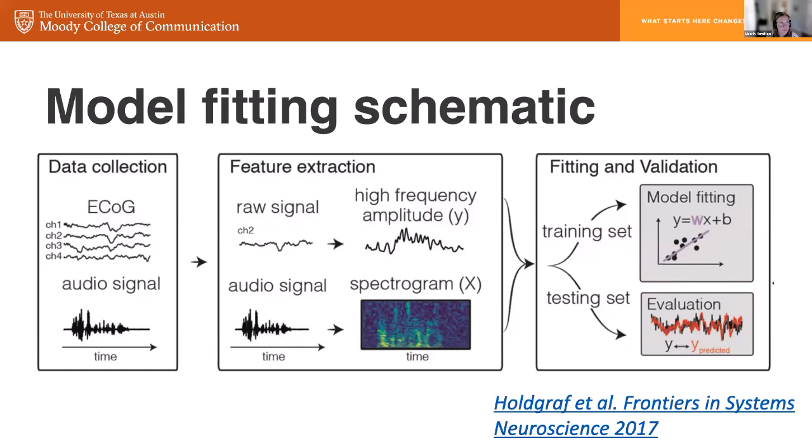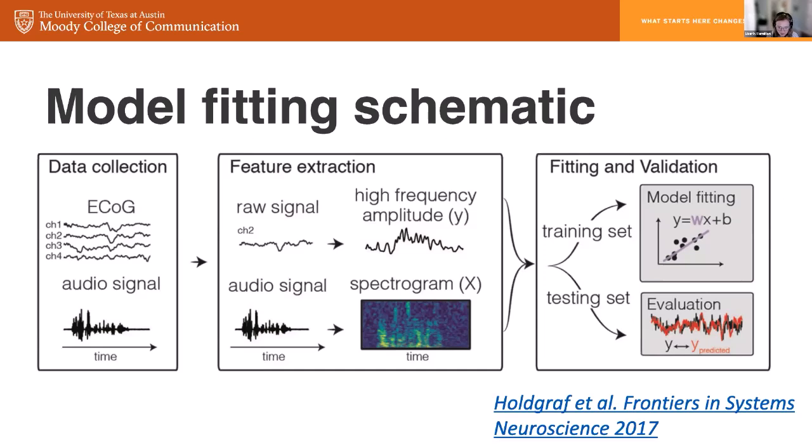You may also have some residual noise. And then once you fit the model on your training data, you evaluate it on a held out set. So maybe it's some sentences that you did not use when you were calculating the W matrix. Maybe it's some podcast stories, or 5 minutes, or some percentage of your data, but it should not overlap. That's important. And then you get this prediction between your actual Y, the real neural data you've recorded for that held out story or held out sentences, and you compare that to your prediction, if you were just going to guess based on what the spectrogram was at that time and the weights that you fit. If it's a good model, as I said, your R value, your correlation, will be high. If it's not, then it will look less good.